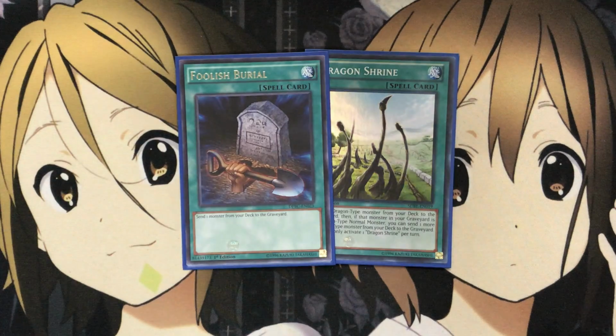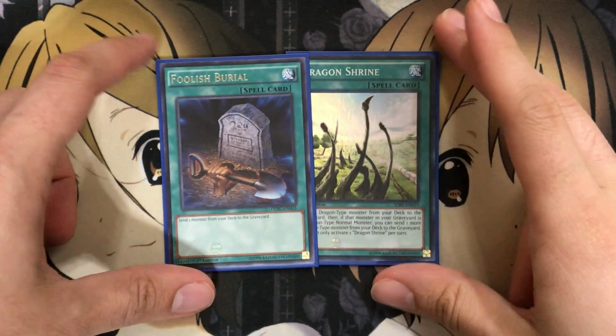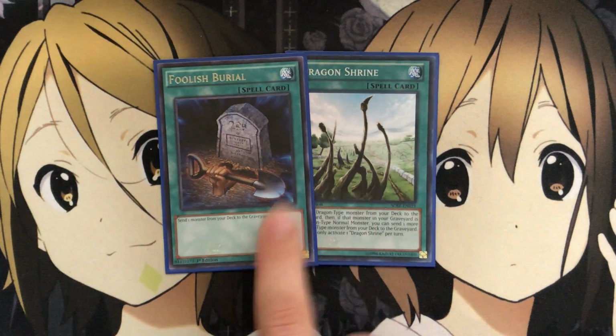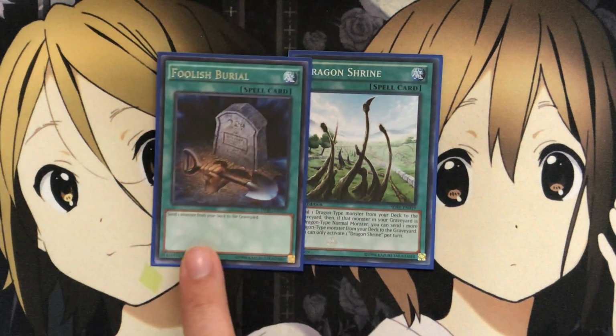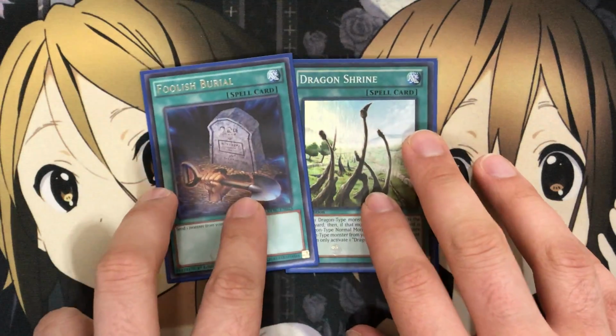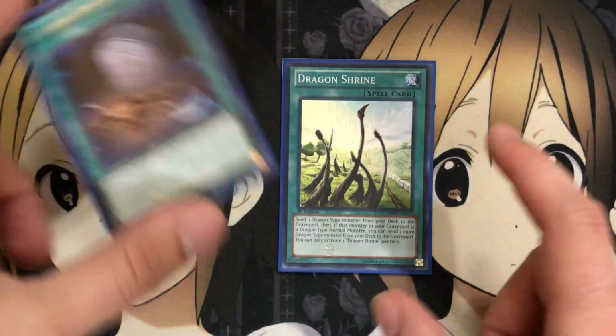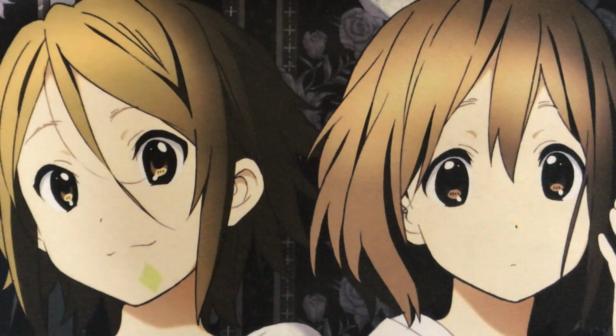And I was talking about these earlier, Foolish Burial and Dragon Shrine, just to help with Frisson, background, or just getting another one in the graveyard to use. I run one of each just because of the fact that Foolish is at 1 and Dragon Shrine is once per turn, so you can at least use both of them if you open up both of them instead of just running 2 Dragon Shrines, since you do run all dragons in the deck anyway.